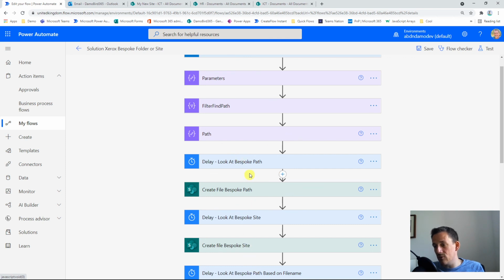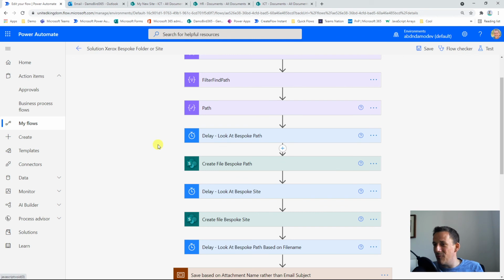So you could argue that we could improve some of the logic here and have some exception handling so that if we do end up with a subject line or a file name that doesn't contain our keyword, we have a default path that we save the file to, or we alert the original sender or maybe an administrator for the office that a file hasn't been able to automatically save to a folder or a site. But if you think about this, you've got a Xerox workstation. Instead of checking your mailbox for all these attachments and filing them into the right place, you now have a Cloudflow that can do this for you, saving you so much time. And what more can you ask for?